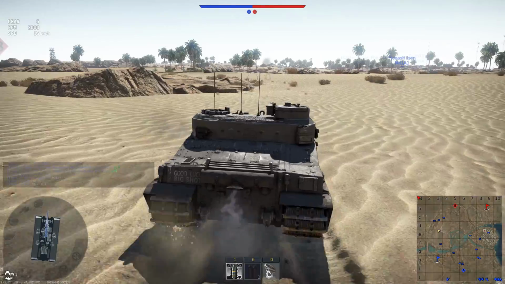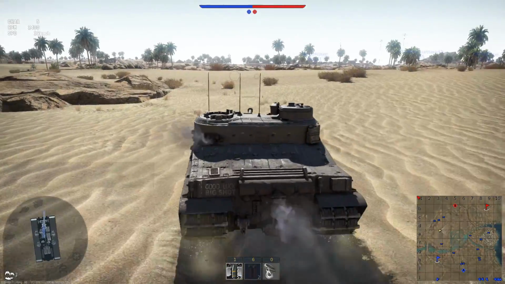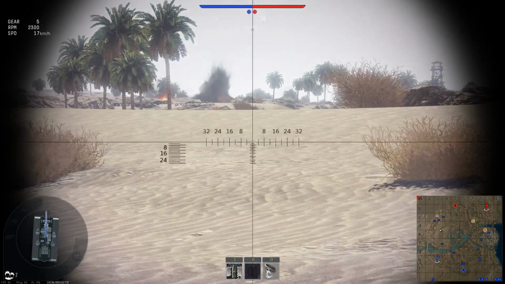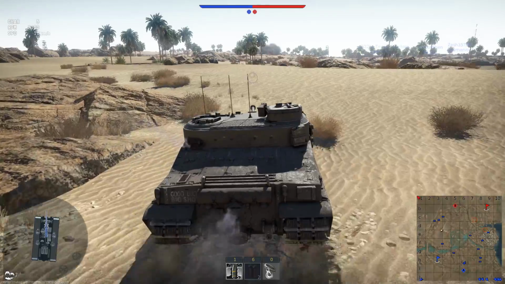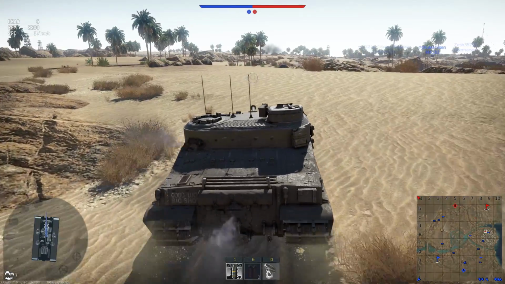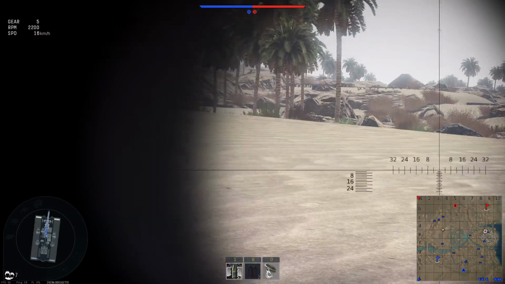Try and push this little gap here between friendlies on the left flank. Whirlwind is still behind the rocks over there. Don't have a shot on him. Will say I absolutely love this map. Lots of really fun games on this.